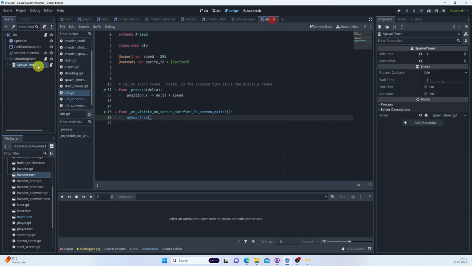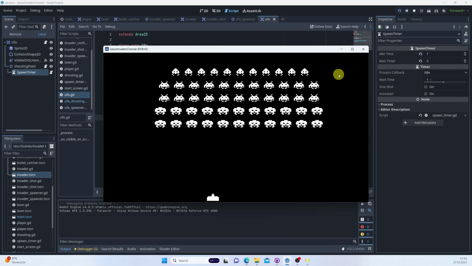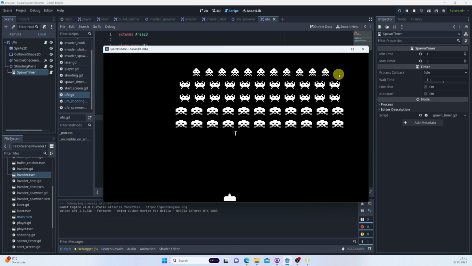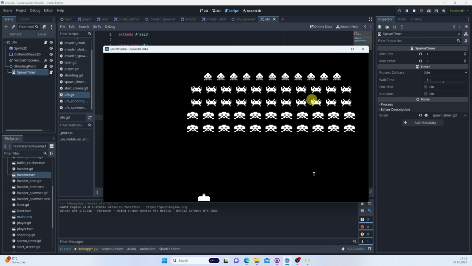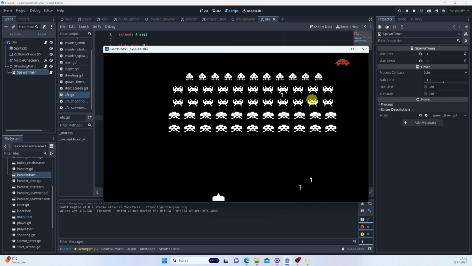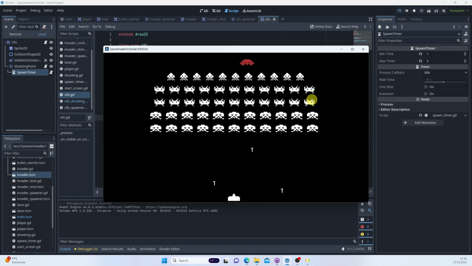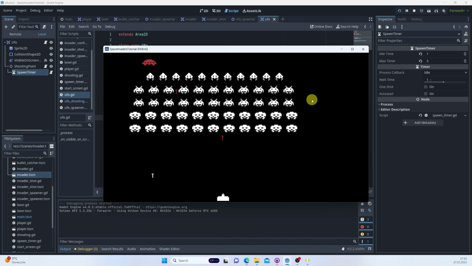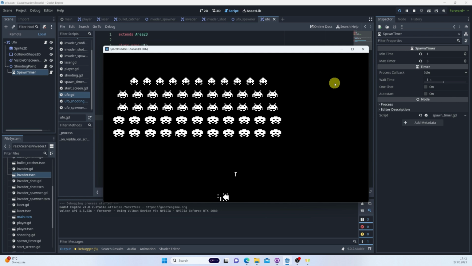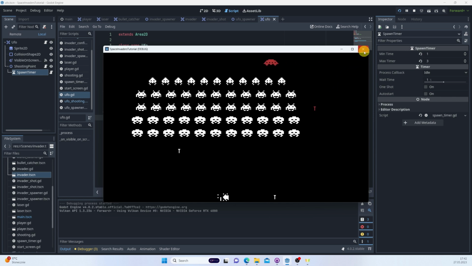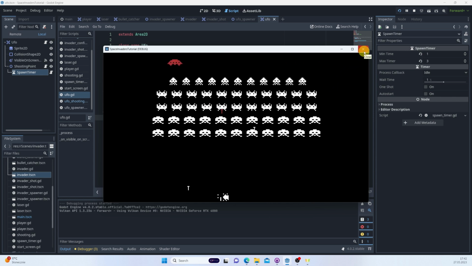So let's go to UFO. Let's see whether it shoots properly. This is the shot from the invader. Cool. And spawn my UFO. And is it shooting? Yes, it does. And if I'm getting hit, I am also getting destroyed by my wonderful UFO projectile.